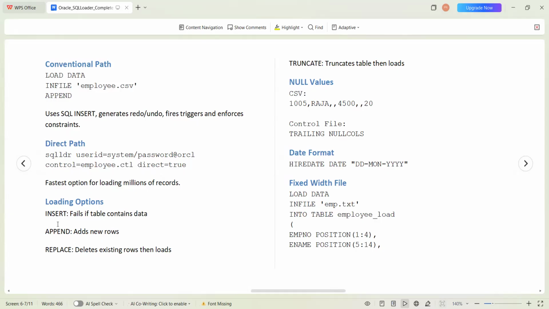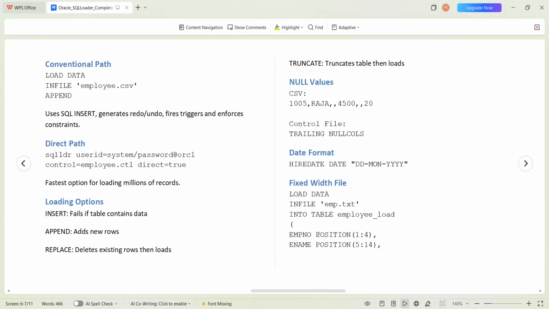Instead of insert, you can use replace or truncate and load the data. I also prepared one more CSV file with some null values. If we have nulls and use trailing null columns, they will be taken care of while loading. Also the date format.